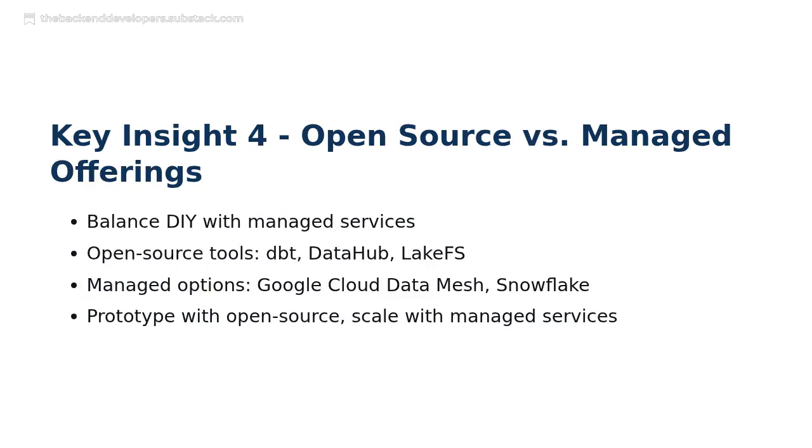Balancing DIY with managed services is crucial. Start by prototyping with open-source tools like dbt, DataHub, and LakeFS. These options offer flexibility and cost-effectiveness during initial development. Once your prototype is validated, transition to managed services like Google Cloud Data Mesh or Snowflake for scalability and reliability. This approach allows you to leverage the best of both worlds, optimizing your backend systems effectively.